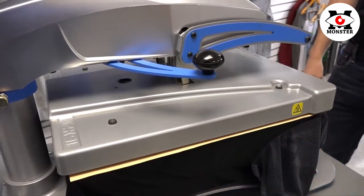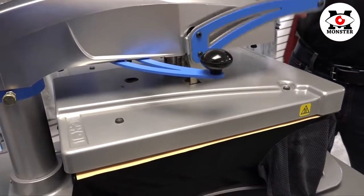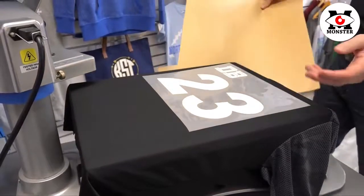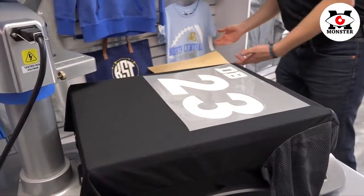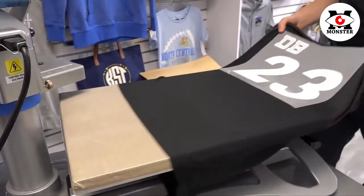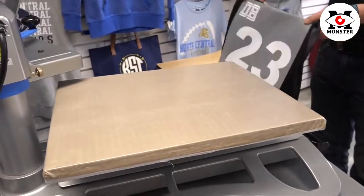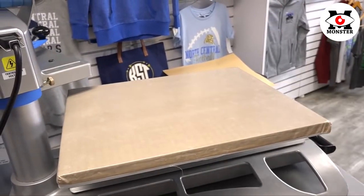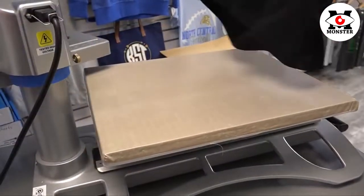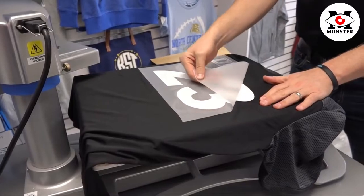As I mentioned, it is a cold peel, so if you're running production in a factory, you may want to run an extra air line if you're using an air press, and blow it cool right on the press without having to remove it. If you're in a small shop, a cookie sheet works well to cool it down, or just slide it off the press. Hold it against something to cool it down, or shake it out. So I'm going to hold it against the table really quick, pull some of the heat off to the side, bring it back into the frame, and then we peel cool.